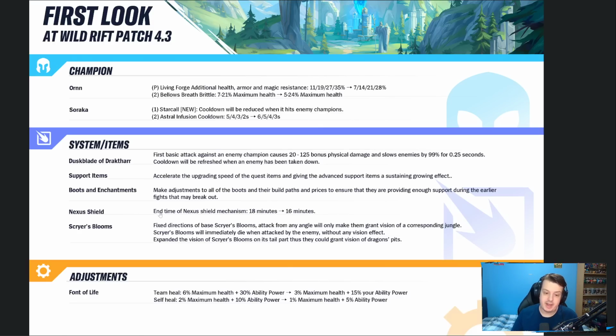And the Nexus Shield, end of the Nexus Shield mechanism from 18 minutes down to 16 minutes. Now, this is the big massive shield, the over half shield that you get on the Nexus when you destroy the first inhibitor. At the moment in the current game, up to 18 minutes, if you destroy the first inhibitor, the Nexus is going to get a shield, double the amount of the health. So you have the health, and then you also have the shield, which is going to give you basically double the health to try and break through.